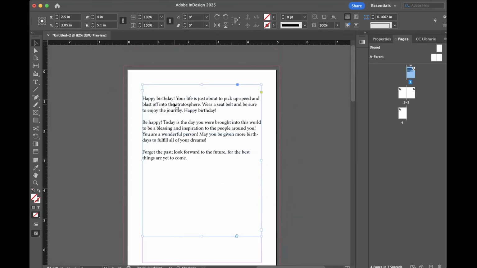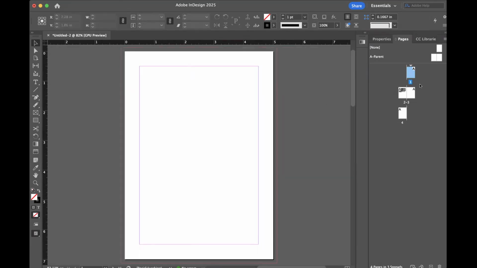All right, so I'm going to show you a little handy trick. I brought that in on the wrong page. So I can do several things. I can copy and paste and delete this one, or I can just delete it and start over on the right page, or I'm going to come over here and I am going to bring this down here. And now I've moved a page up, and I can move it over here if I want to.